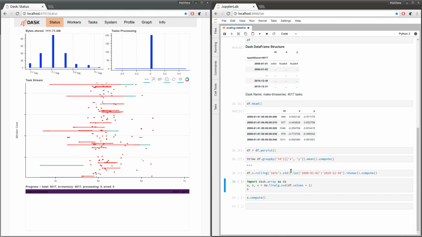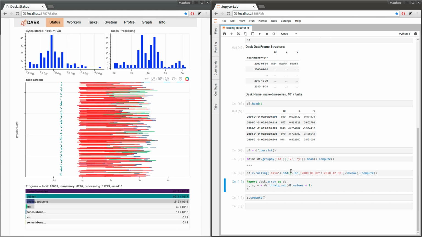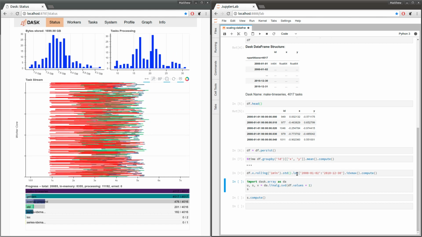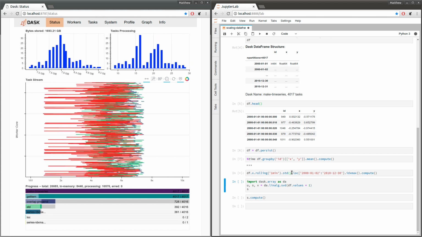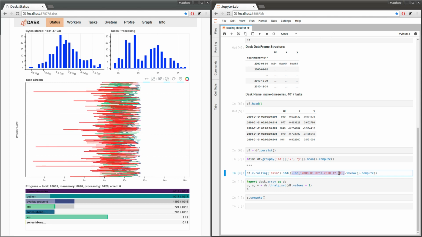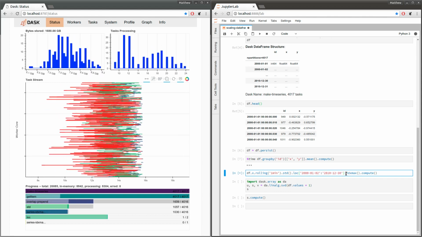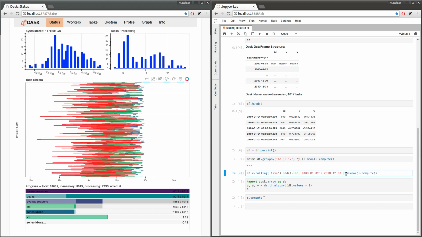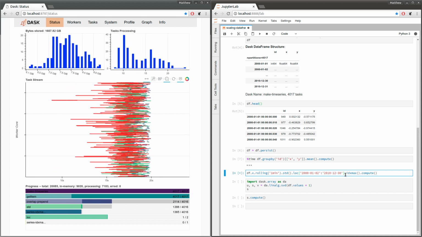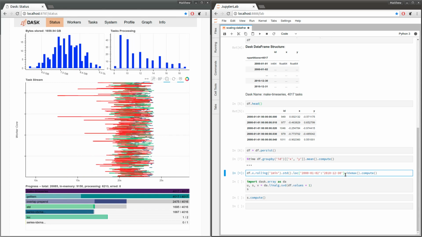We'll take the rolling average over a minute-long period, so we're sliding a window across all of our data, taking the standard deviation across that minute window. Then we're going to remove the first day and the last day of data because the boundary is a little bit weird, and then we're going to find the index that corresponds to the maximum value. So this is like finding the most volatile minute in these 10 years of 10 millisecond tick data.